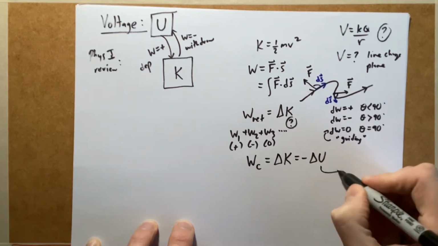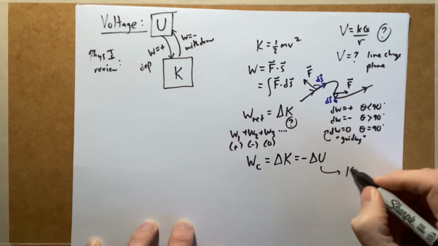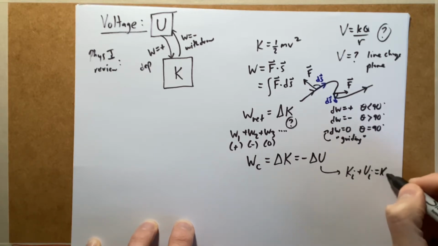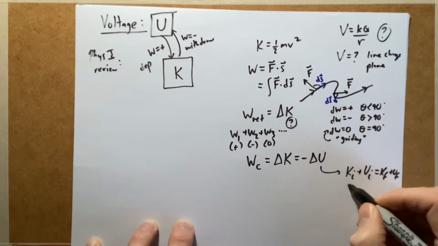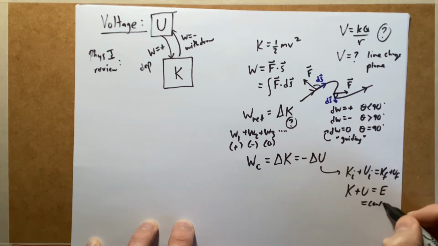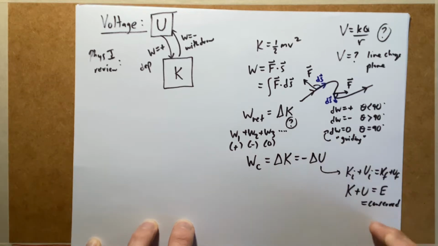Of course, this is where if you rearrange this equation right here, you get your classic kinetic energy plus potential energy equals kinetic energy final plus potential energy final. So essentially K plus U, which we call mechanical energy, is conserved if you only have these types of forces. And of course, you can use those particular types of calculations to good use, not only in physics 1, but in physics 2, where these particles are flying around.